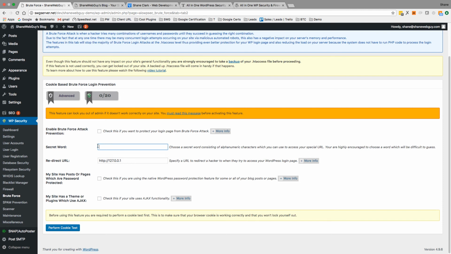So this can create another layer of security right here. And this could be a complicated password. I'm going to leave this off for now.